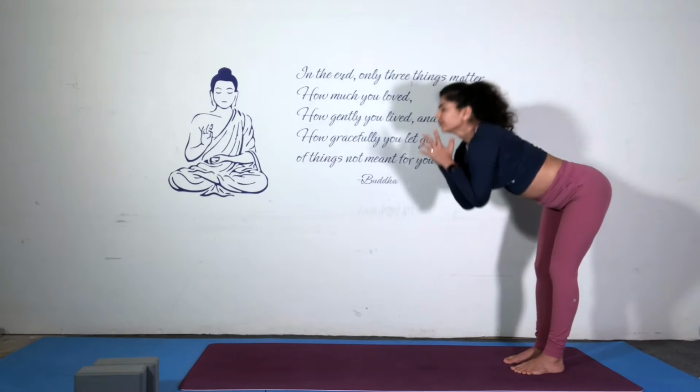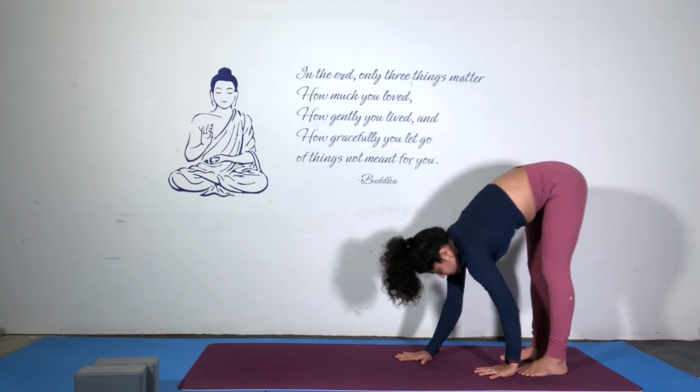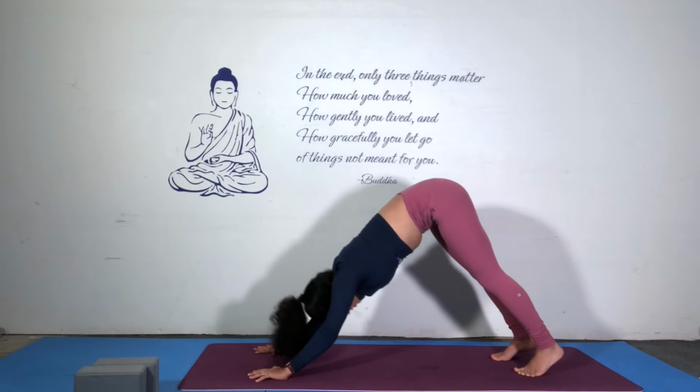Inhale, sweep both arms up, palms touch over your head. Exhale, palms to your heart. Inhale, palms touch over your head, going into the back bend. Exhale, lengthen and forward fold. Root your palms on the mat. Slowly walk towards the front of the mat, coming to a down dog pose.